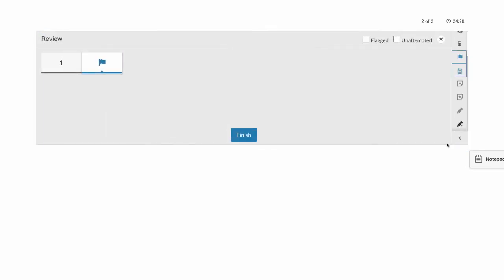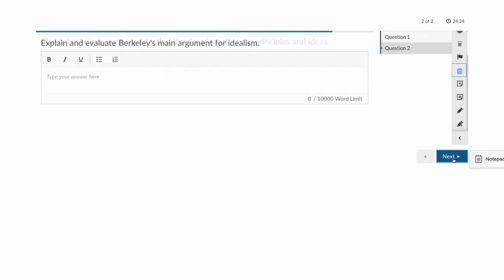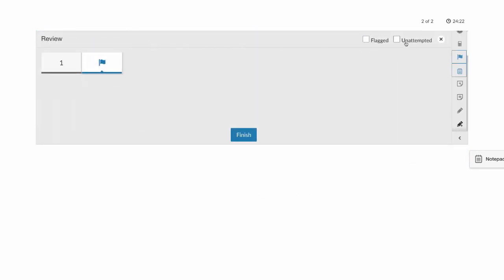And I can see with my review, I can go back and have a look at the questions, and I'm going to just filter and have a look at the flagged items. So if you've got lots of different questions, you might want to flag certain questions along the way, and then you can filter just the flagged items as you're going back over them, if you wanted to look at your responses to those questions. And then you can also have a look at the unattempted ones. It just turns out in this instance that the flagged one is the unattempted question, so it's the same one that's coming up. Okay, I'm happy enough with that.